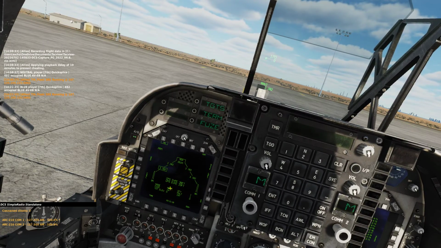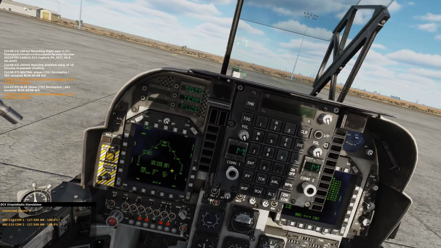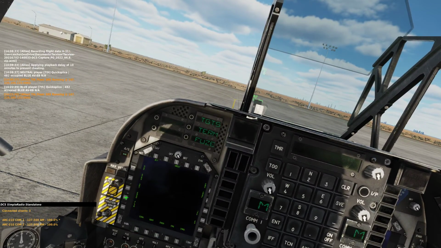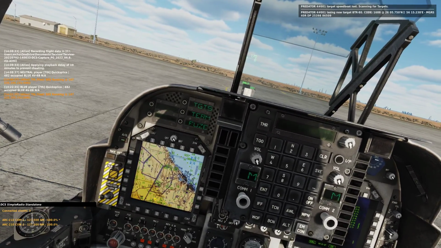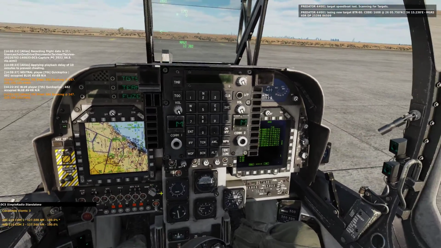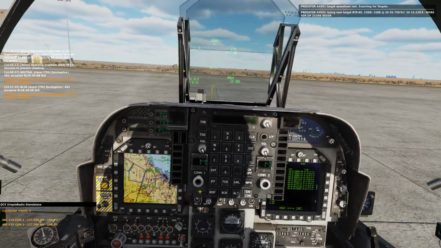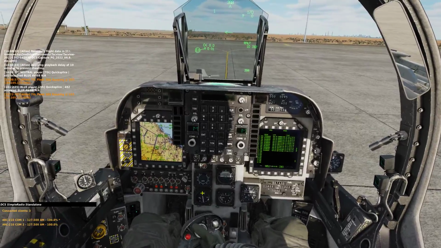You should have fuse instantaneous mode is auto, and it will look for our targets here by going back to the main page. We're going to go to our EHSD, and we're going to select our designation of our waypoints. Once we get airborne here in a bit, we'll show you how that works, and you change your waypoint to that. All right. So let's go ahead and get up towards the runway.